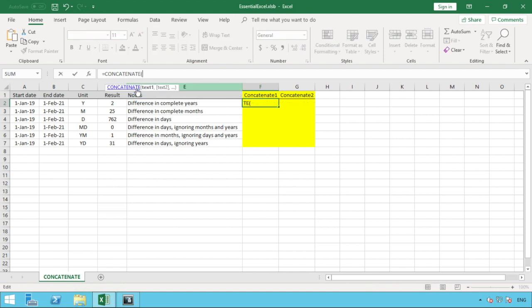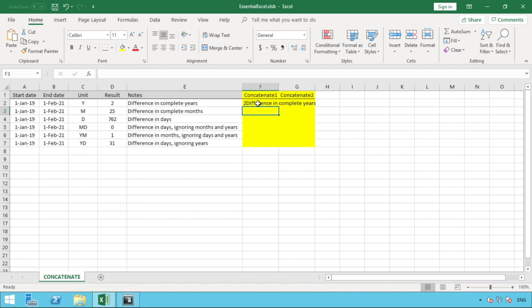And the other option we have is CONCATENATE. We can enter that, but this time it wants you to enter the values separately. So rather than selecting a range, you actually have to enter the various parts that you would like to combine together, separated with a comma. There you go, and I've got the 2 and the difference put together there. So that's a real short touch on those two formulas and functions. By all means, go and see what you can find. If you want to play around with those, do feel free.